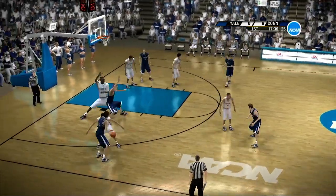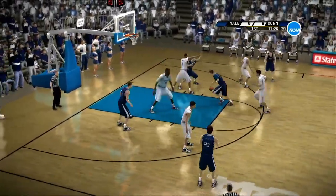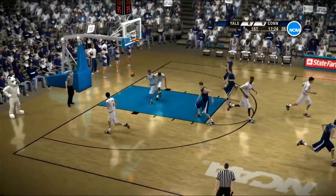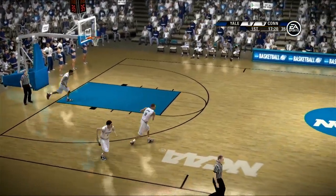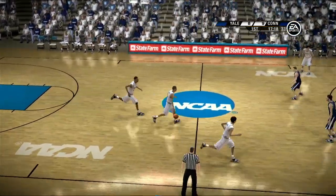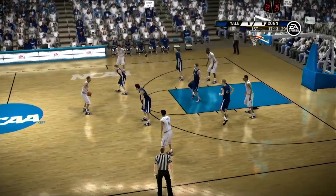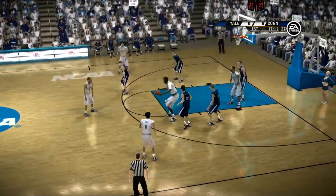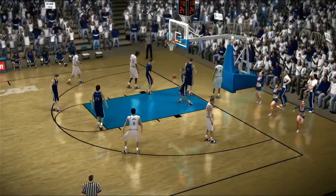Around the arc. Nice move with the face up. I tell you one thing, Brad, I like guys that are versatile in that post. Facing up is a way to take advantage of three basic moves. Looking for a good shot. Takes the pass in the paint. The ball goes out of play.